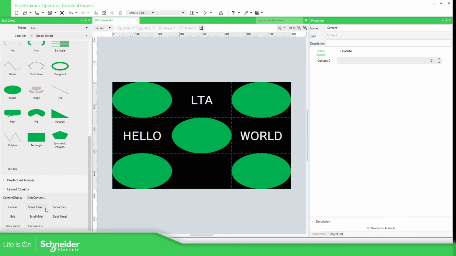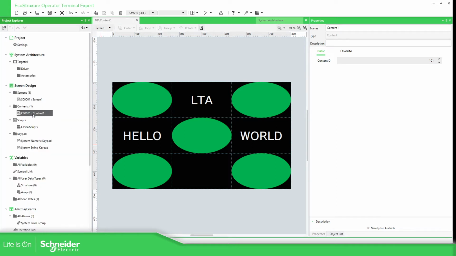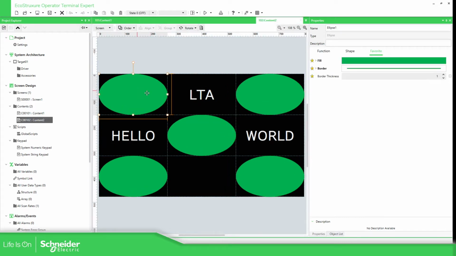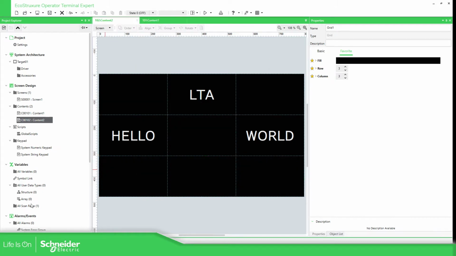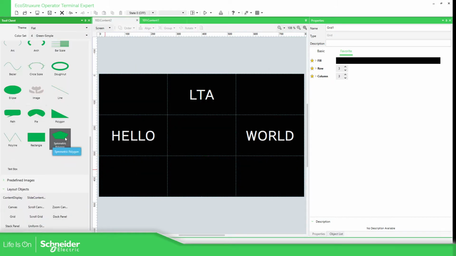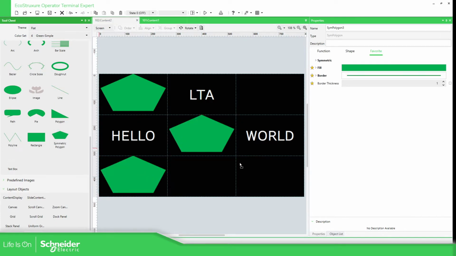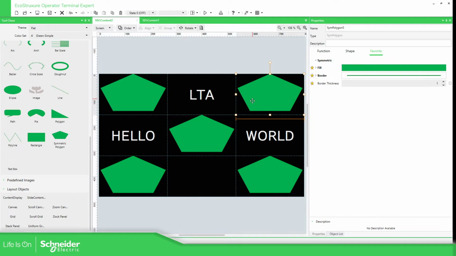And now what I'm going to do is to create another content. Let's just copy this content and change the objects. When I copy and paste, it asks me to create a new one, a new content ID. I'm going to change this to a different object. Touches, this one, this one, this one, this one.